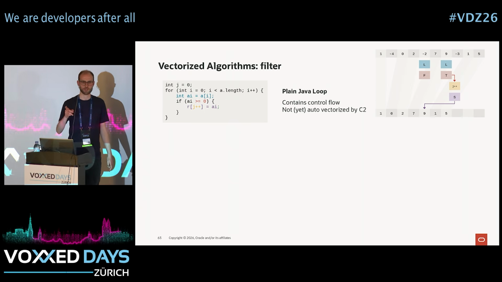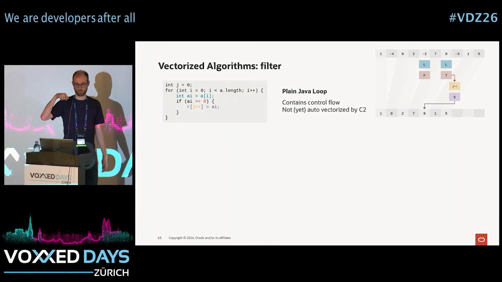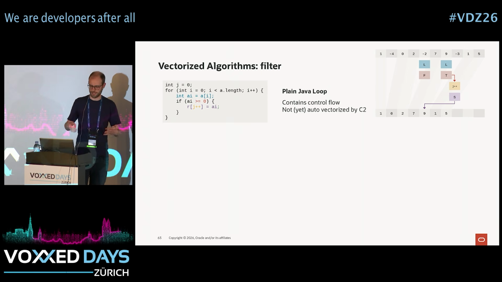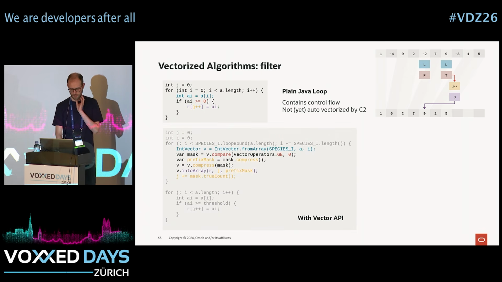The trouble here is with the counter that it only increments when the bit is true, right? And so it depends on how many previous iterations were true where our new element is going, and at first it is not clear how we can parallelize that. But the vector API has a way of doing that, at least on the vector side, so we can compress on a vector of data.